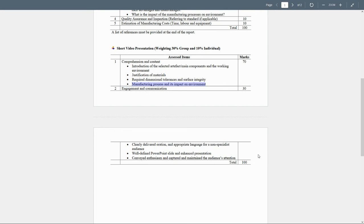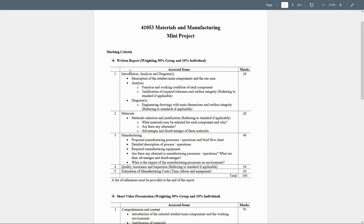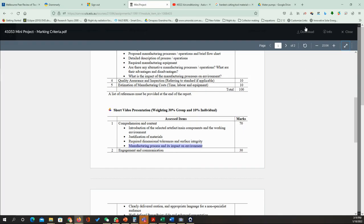The total is going to be 100%: 70% for the first part, 30% for the second part. I think this one is going to have 30 marks and this one is going to have 10 marks. And just remember that 75% is going to go for the group work and 10% for the individual. So you should expect that you may get less than your colleague in the final mark. Anyway, it's not going to be marked at the end, it's just going to be a grade, so you don't have to worry about this point as well.